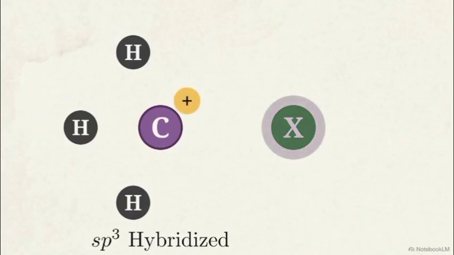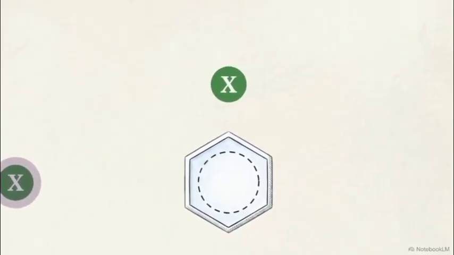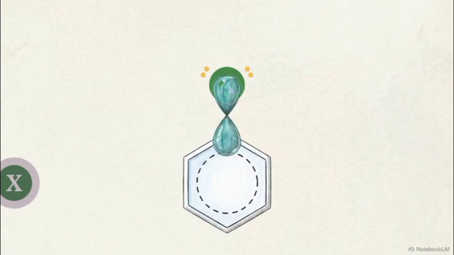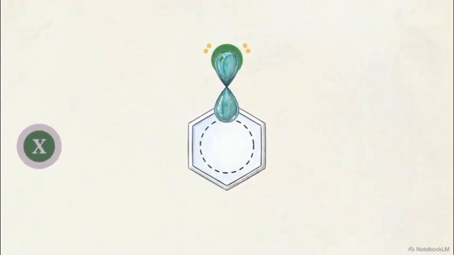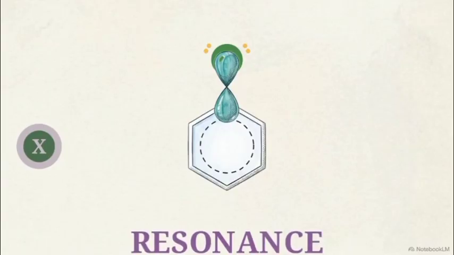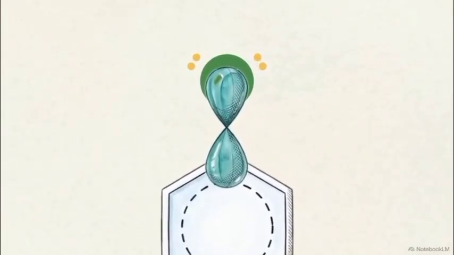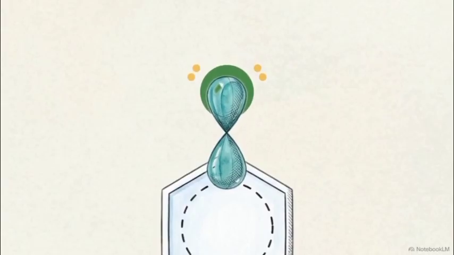The haloarene has a built-in defense. The halogen's lone electron pairs delocalize, flowing directly into the continuous pi electron system of the benzene ring. This sharing of electrons across the structure is resonance. Resonance changes the physical nature of the C-X bond. Because of this resonance, the carbon-halogen connection develops partial double bond character.